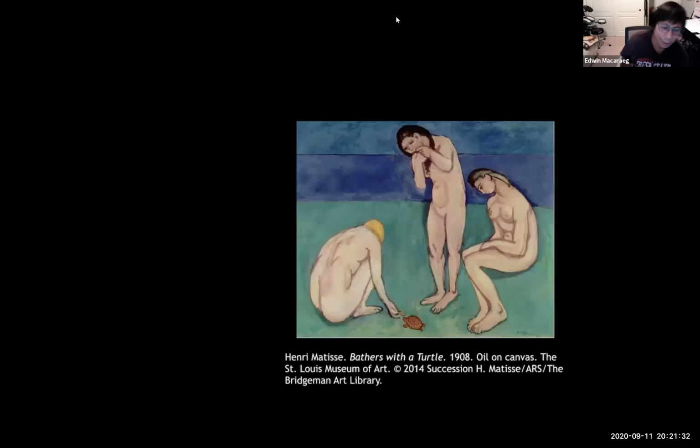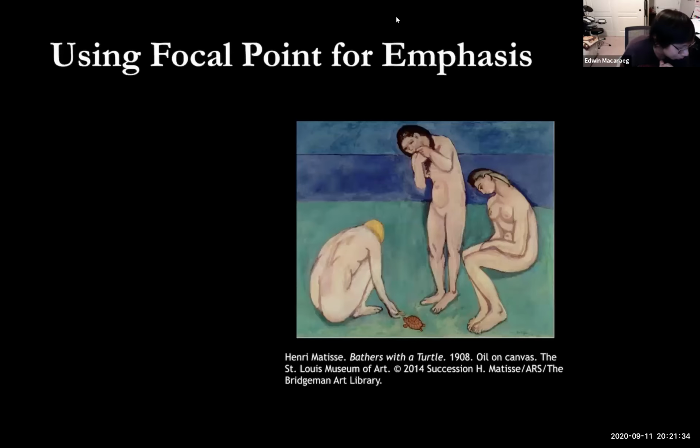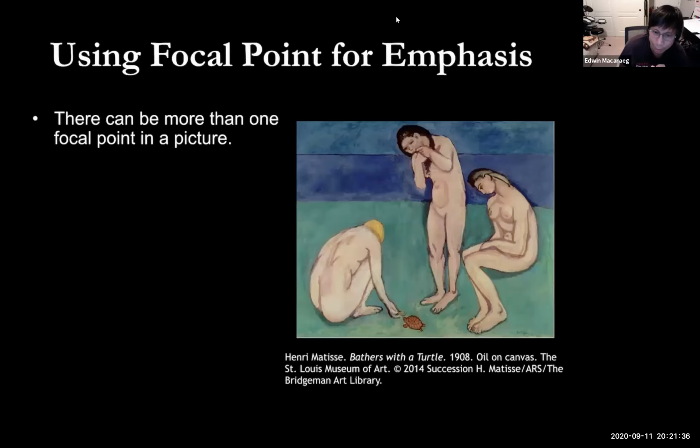And so let's take a look at this work here by Henri Matisse. I hope that you remember this artist, because this is the same artist that did those paper cutouts that made very large exhibitions in the early 1900s, and he was very successful. He was more successful in those paper cutouts than his actual paintings.